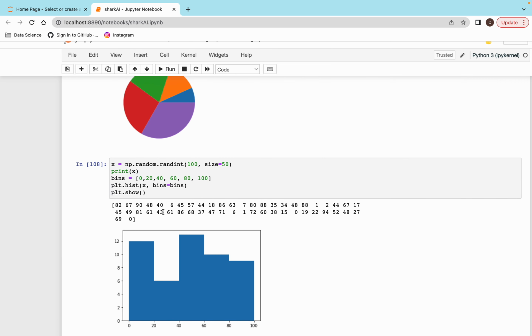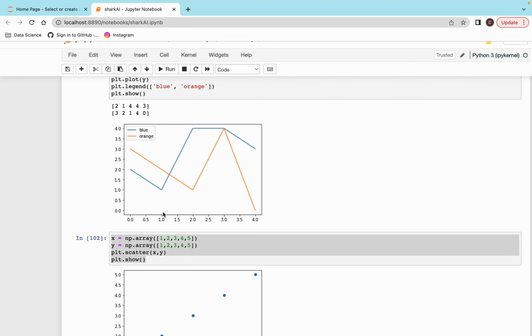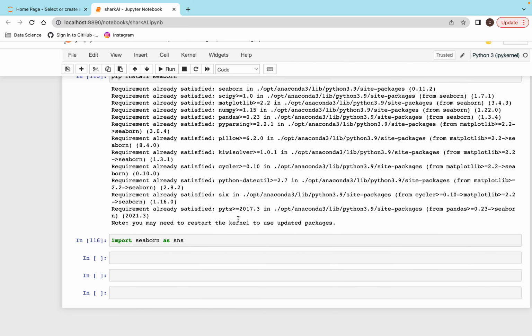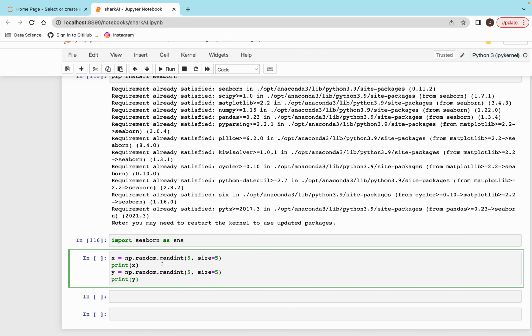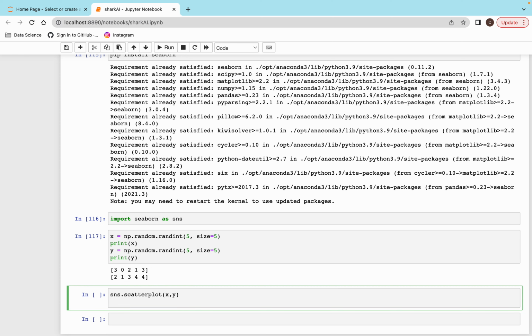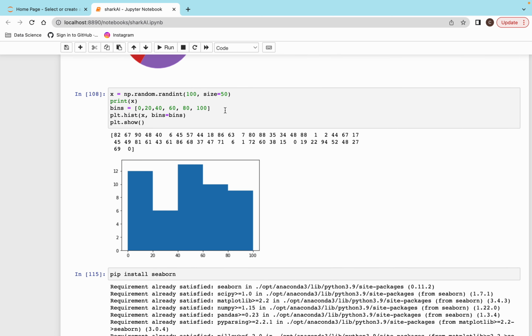Let's say I have x and y, randomly generated. I'll just take these numbers. Suppose this is the x and this is the y I have, and I have to draw. So sns.scatterplot, I'm just giving x and y here, and plt.show. plt is from Matplotlib only.